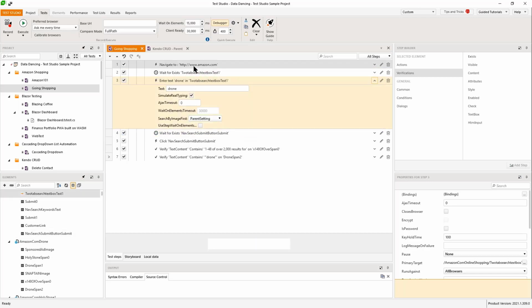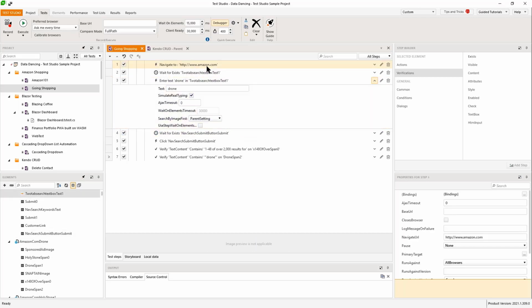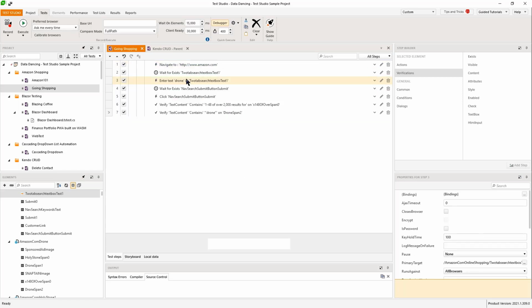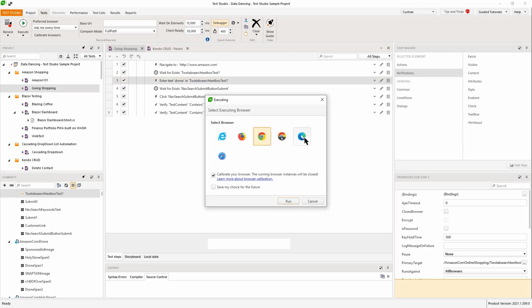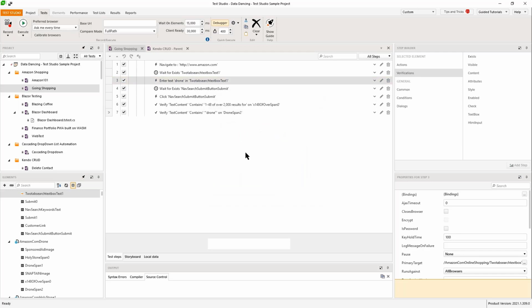Most people will probably recognize my target application here. I like to use this one because it is difficult to automate, and I love the challenge of it. So first and foremost, since we're talking about headless testing, first I'm going to show you the headed test, right? Basic test here navigates, enters a search term, and confirms that the results show up. So very basic test here. We'll just do an execution here on Edge, for example.